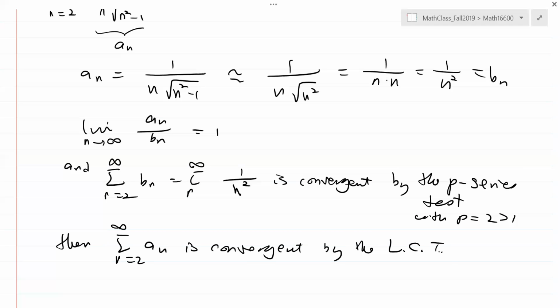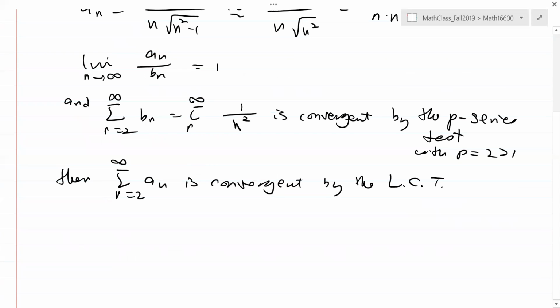You cannot easily use a comparison test. You cannot use the integral test. It's very difficult. How do you prove the integral is convergent? If you replace n by x, think about that. It's not easy. So it's convergent anyway. You cannot use the test for divergence to prove it's divergent. So for this particular problem, the limit comparison test is unique, the only method you can use.